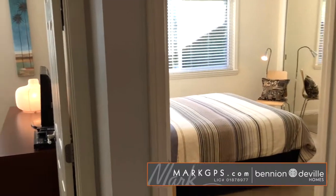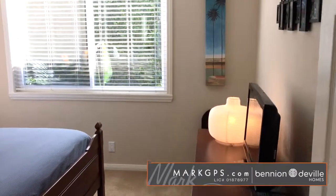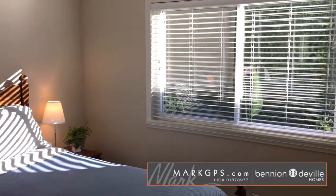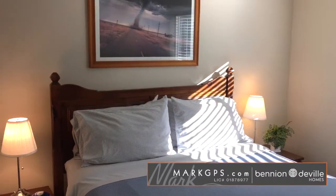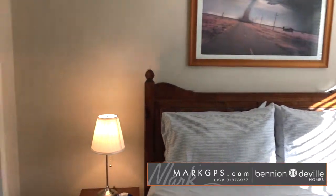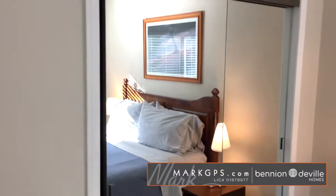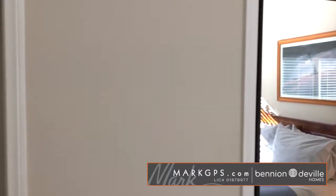As we go from that bedroom, the second one to the third, you'll see that they're adjacent to each other. This again is an eastern facing bedroom. Really nice morning light, good size. These are both queen size beds in both of these. Actually, all 3 that we've seen so far have queen size, although I think you'd be able to put a king size in here if you wanted. This is the closet space, which is pretty much the same in all of the bedrooms we have seen so far.